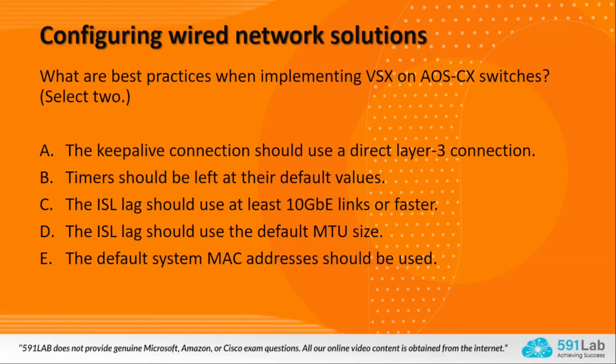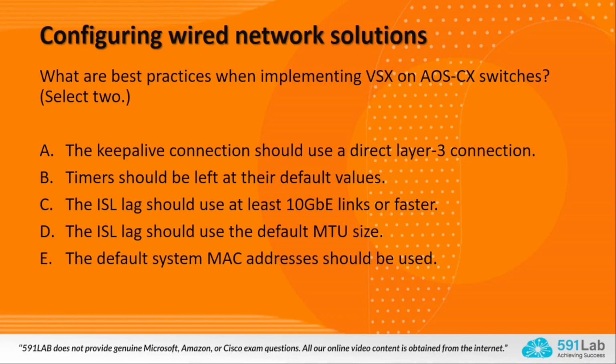Now let's look at the answers. Option A. The keepalive connection should use a direct layer 3 connection. Yes, keepalive is a layer 3 direct connection between two switches. It is correct. Just a while ago you have seen that in the technical white paper. Option B. Timers should be left at their default values. You have seen that the white paper says to keep the default timer, so this is also correct.